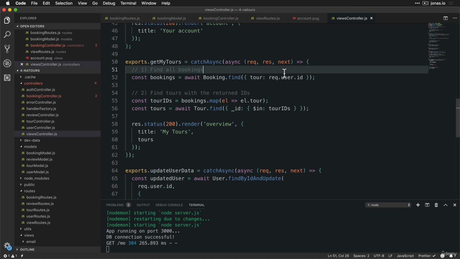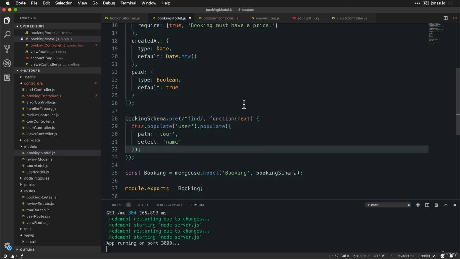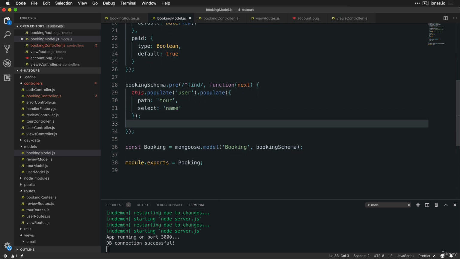Okay. First, there's a small error here. So this here should actually be user and not tour. So I explained it correctly back then, where I said that we need to filter by the user. So tours where the user is equal to the user coming from the request, but then for some reason I did it wrong here. Okay, but that's not the main bug actually, not the one preventing the page from actually loading. The error that causes that is right here in the booking model, down here in this pre-find middleware. And the problem is that we never call the next middleware here.